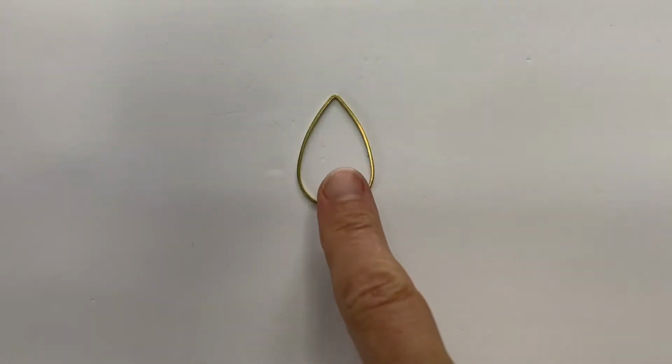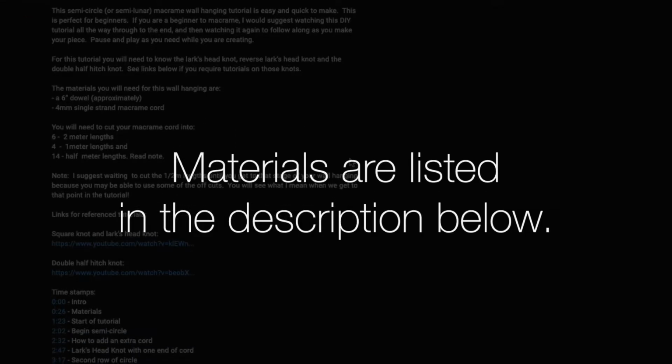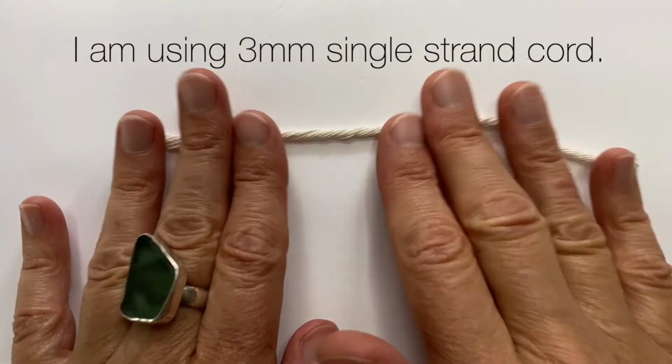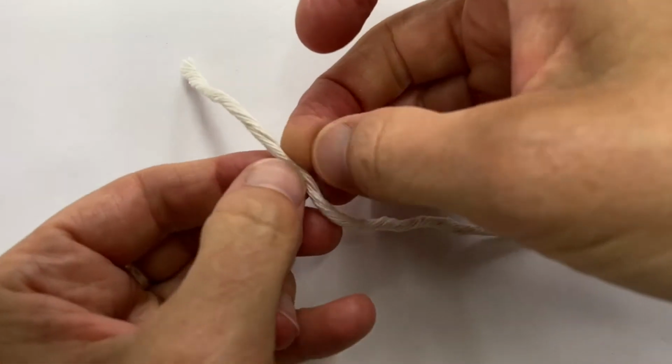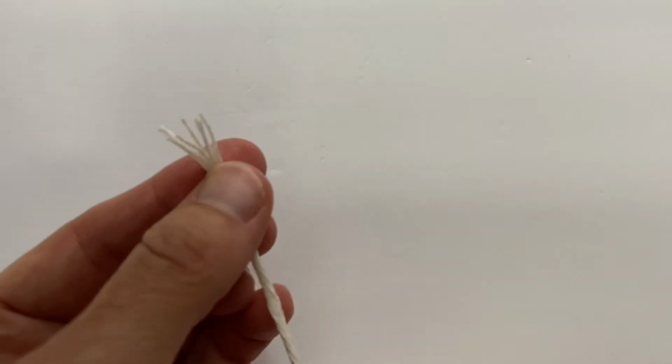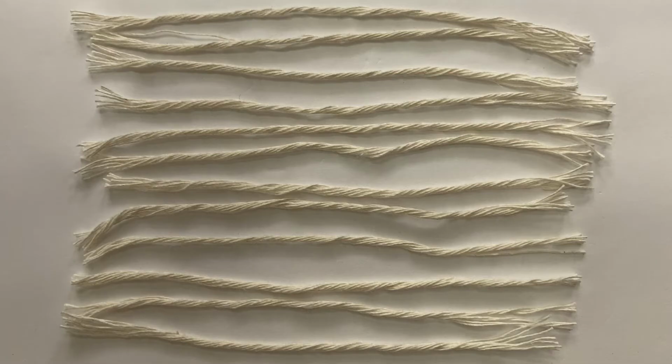Today we're going to make these earrings by transforming this into this. We're going to start out by cutting 15 centimeter lengths of our cord. I'm going to take the cord and split it into 2 pieces. Whatever thickness of macrame cord you're using, just strip it down to about 8 strands. You're going to want to have 12 of those strands that are 15 centimeters long.